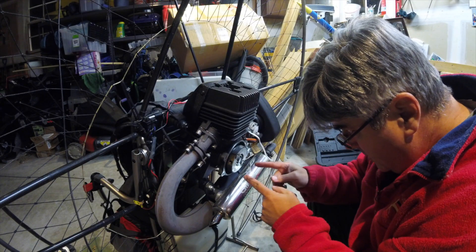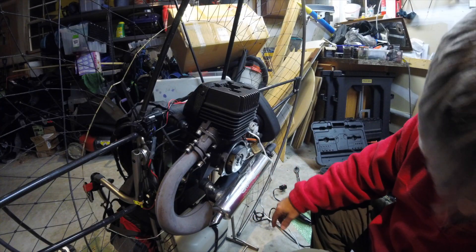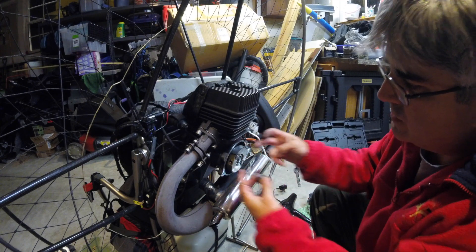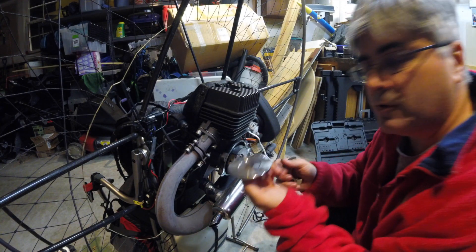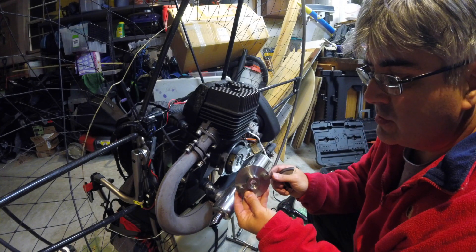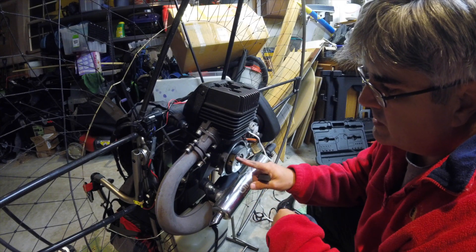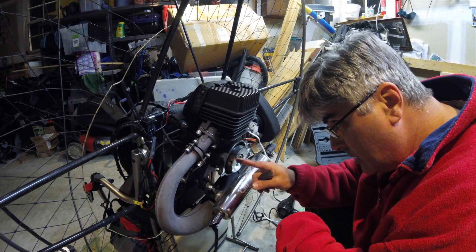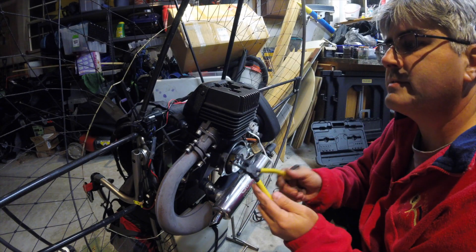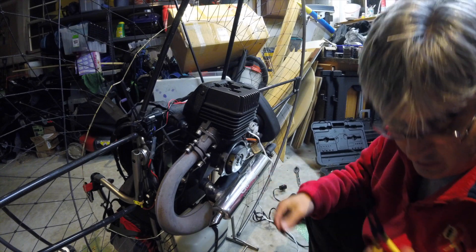New shoes — or whatever those are called — I put the new ones on and took the old ones off, because it was easier than getting the whole plate off. You need a special tool to get this plate off. Rather than do that, I just took the shoes off the new clutch and put them on the old plate. These C-clips, whatever they're called, are pretty easy to take off with a special tool. I don't have the special tool — I have a pair of bent needle-nose pliers, which I guess are made for that.